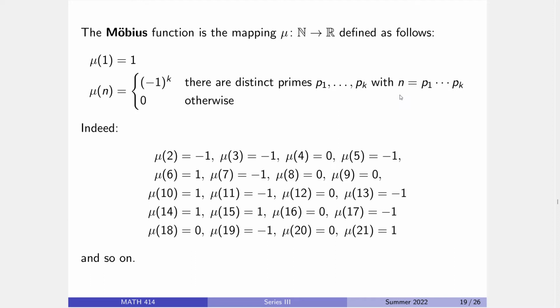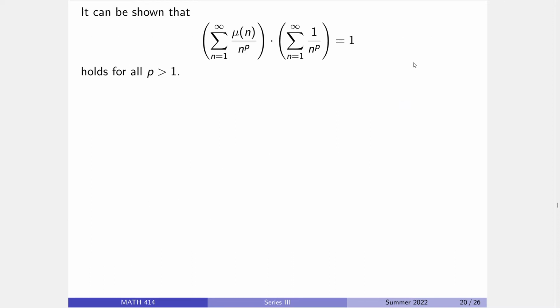It turns out you can prove the following: the Dirichlet series of the Mobius function times the p-series is always equal to 1. This is not easy to prove, by the way. It's not horrible, but you need to build up a bunch of tools in order to get the proof of this. Specifically, you need to study something called the Dirichlet convolution, and then you need to talk about how that relates to infinite series, and it's a whole thing.